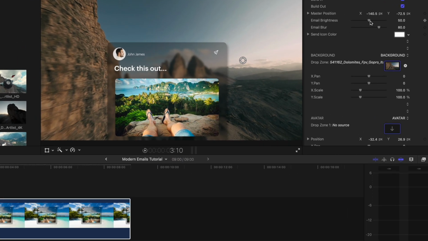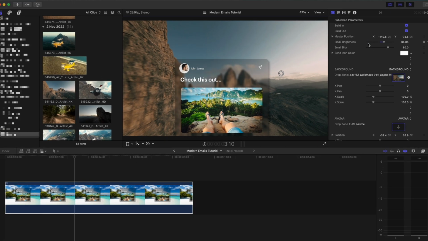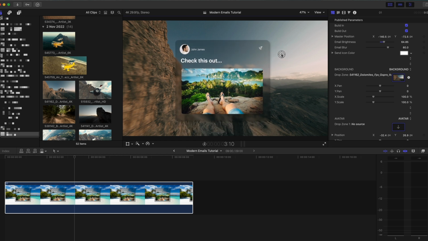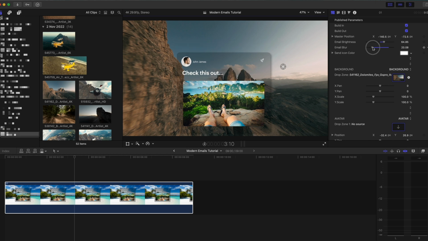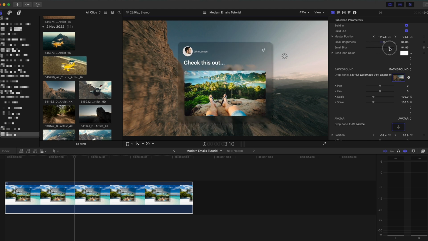And one of our first parameters here on the right, we can choose the email brightness, so that gives it this darker or lighter feel, quite like it around there. And then we can also change our email blur so it can be more or less blurred. I think the more you blur it, the easier this becomes to read. I think that blur effect gives it a really modern feel. It makes it feel like a super nice, clean UI, something that Apple would do.